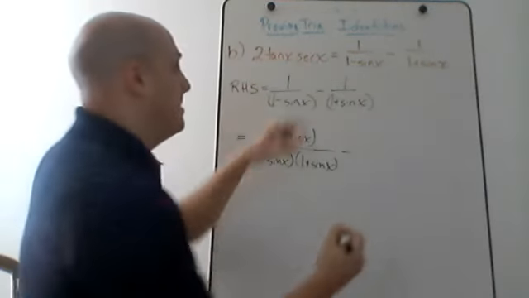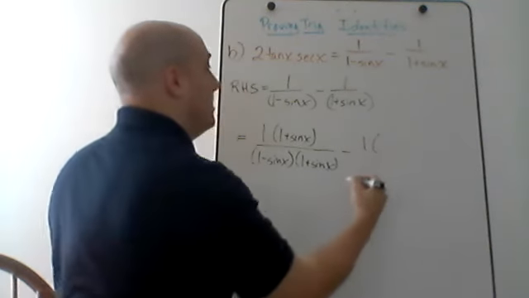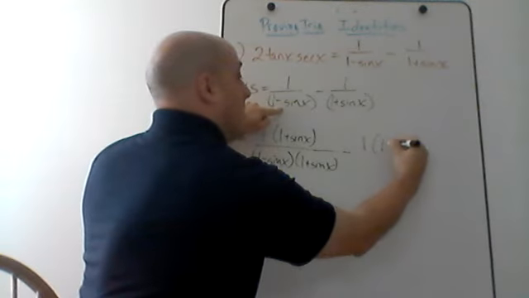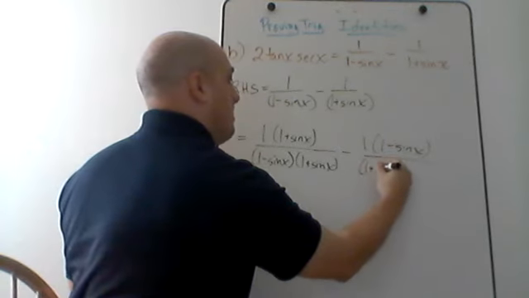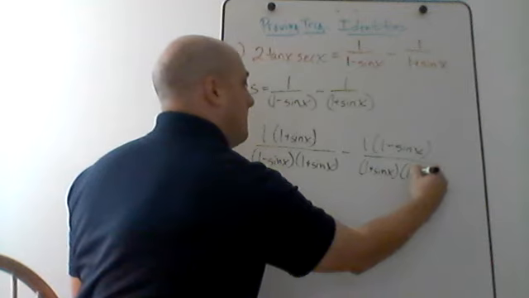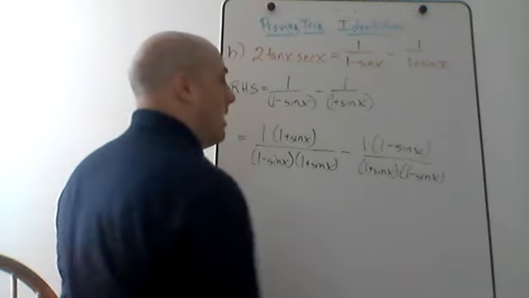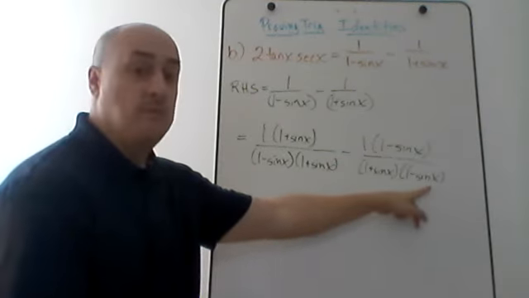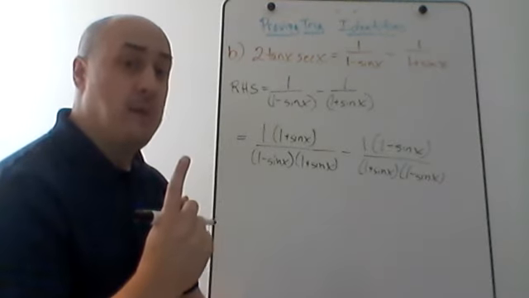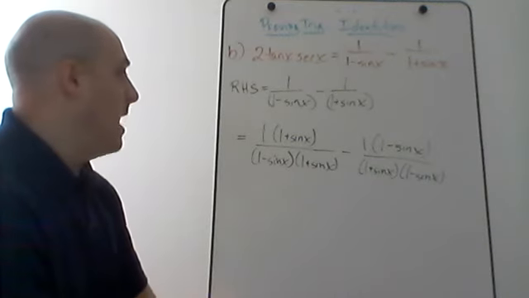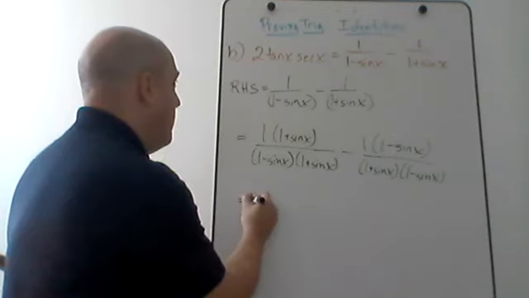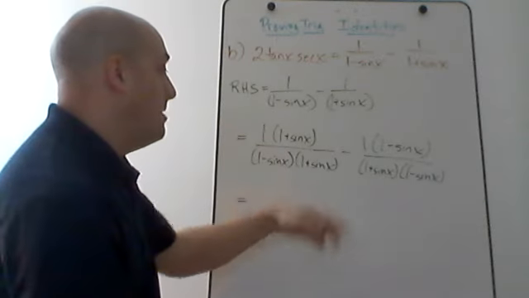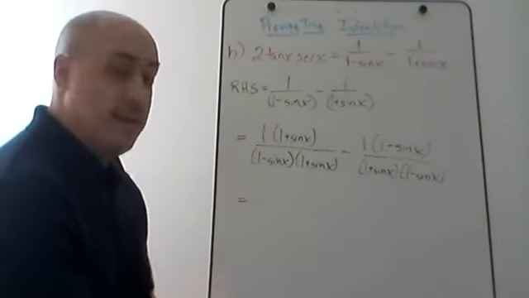And for my second fraction, I'm going to multiply the numerator and denominator by the denominator of the other fraction here, 1 minus sine of x. All right, so I multiply that on the top and bottom. And remember, I'm allowed to do that because when I multiply by 1 minus sine x over 1 minus sine x, I'm really just multiplying by 1, right? Multiplying by the same thing over itself doesn't change the value of what you've got. All right, so I do that, and now I can go ahead and actually combine my numerators together because now my two fractions have a common denominator.